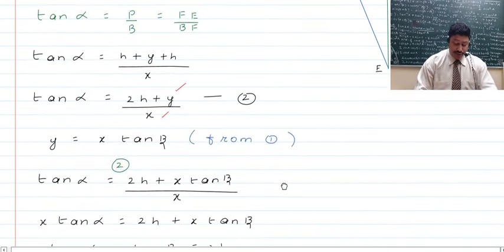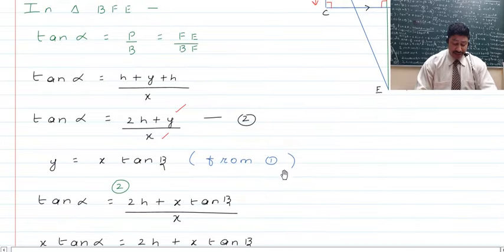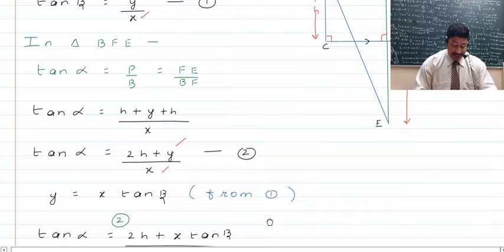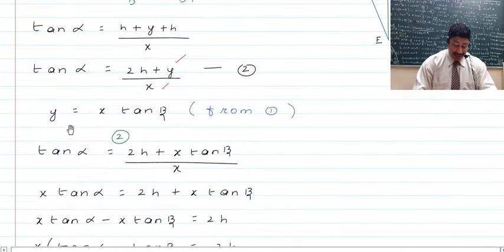So now what we do is we talk about both of these equations that we have, equation number 1 and 2, and we now next try to calculate the values of the unknowns x and y. So first what we can do is we use the simpler equation. We can write the value of y as x tan beta in the second equation. So y is equal to x tan beta from equation number 1 is going to be substituted to the second equation, that is in place of y.